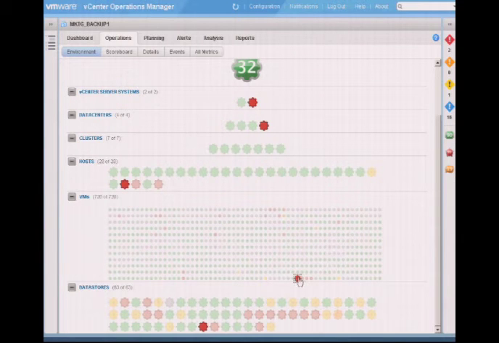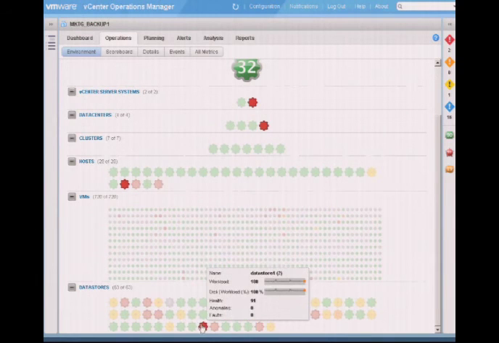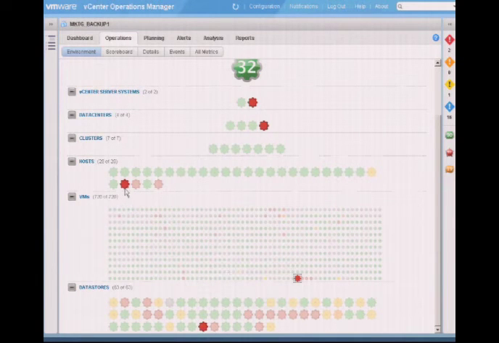Now, one of the interesting things is that you can see, maybe hard to see, but down here is my VM. This is the one I have selected. It's marketing backup 1. It's having a problem. And you can also see that all the other VMs have been sort of grayed out, as have almost all the other hosts and data stores. There are one data store and one host that are still highlighted, as well as a data center and so forth. And so what's happening here is that vCops is actually showing you which objects are related to this problematic object. So obviously, if the host that the VM's running on has a problem, that will affect the VM. If the data store that the VM's running on has a problem, that will affect the VM, so on and so forth. And so you can actually get an idea of how widespread this problem is.